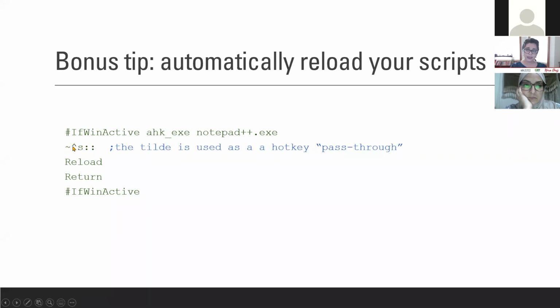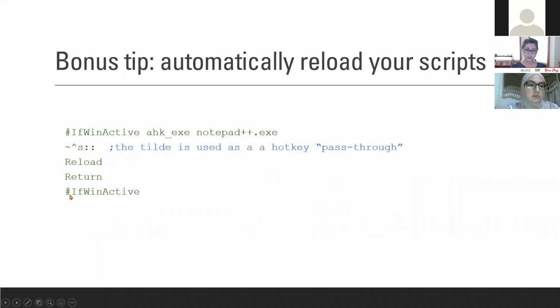But if I add this little character at the beginning, which is a tilde, then that's going to be used as a hotkey pass-through. That means the actions that are normally done when you do Control S are going to be executed, plus any actions that you add here in the script. So when I do the tilde followed by Control S, the file is going to be saved, but also this action reload is going to be run.